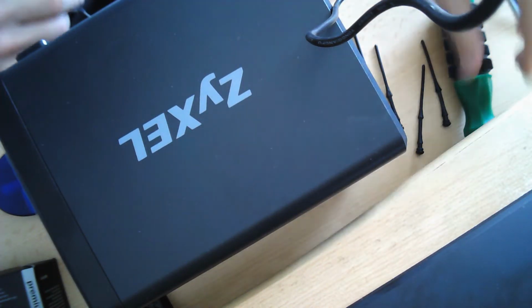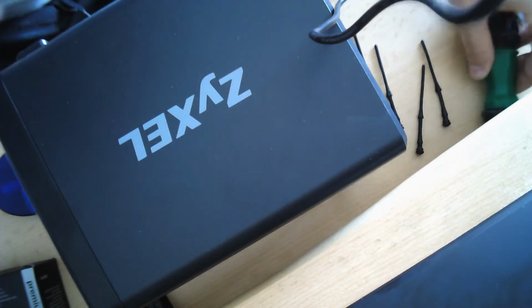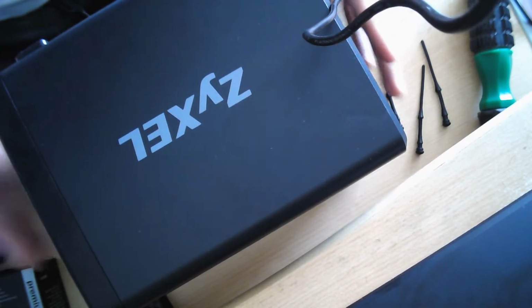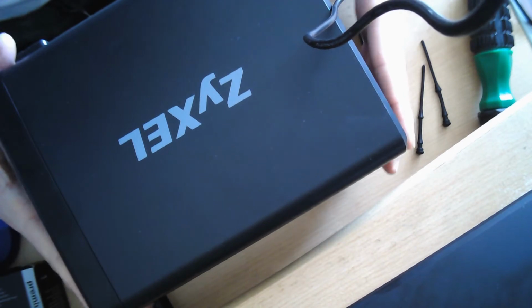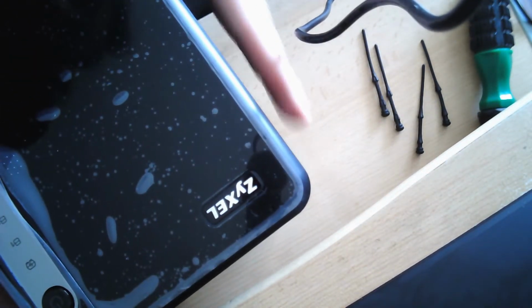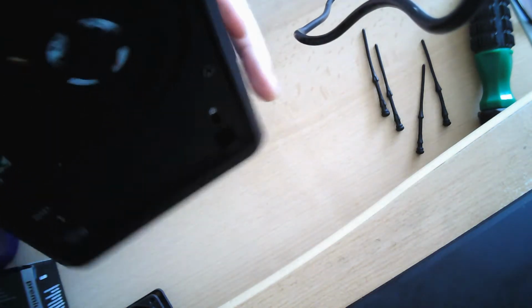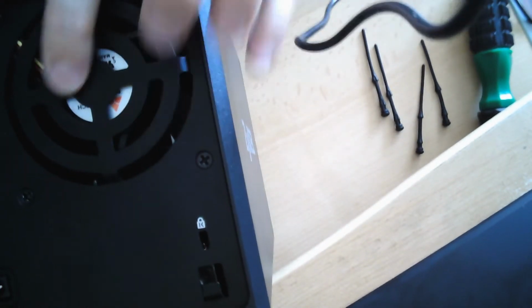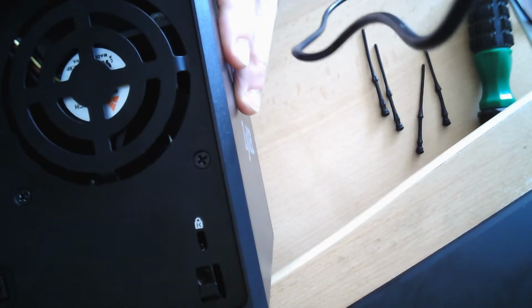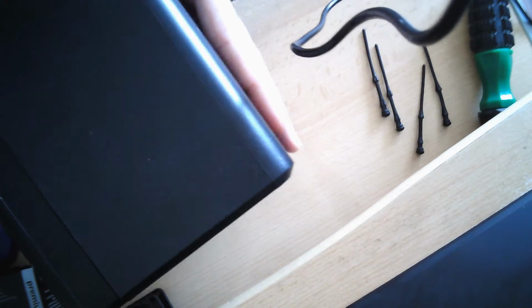Alright, today I'm going to show how to replace the fan of the Zyxel 326. A fairly easy procedure. This model is actually a pretty nice NAS system. However, the back fan located here tends to get louder with time, or in general is not very silent, which is a complaint by many users, but there are easy ways to address this.